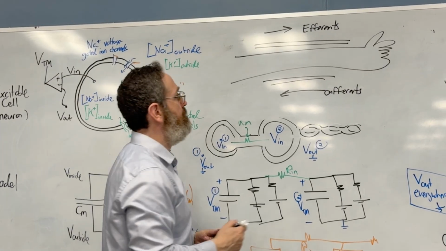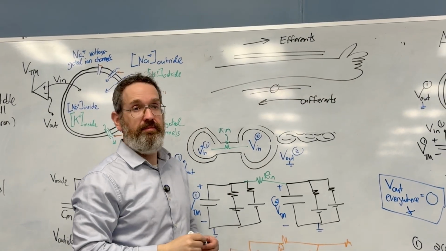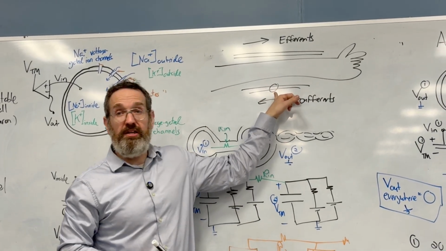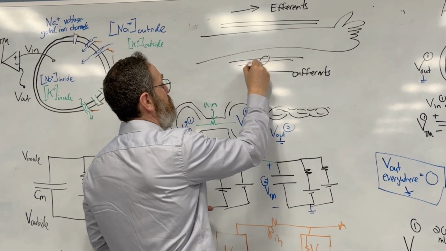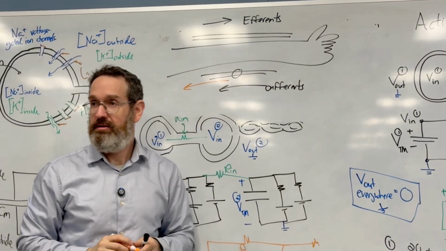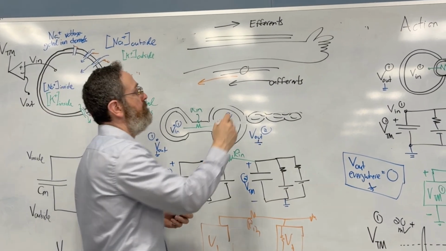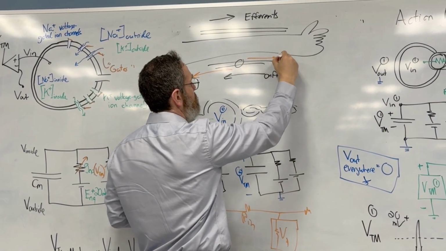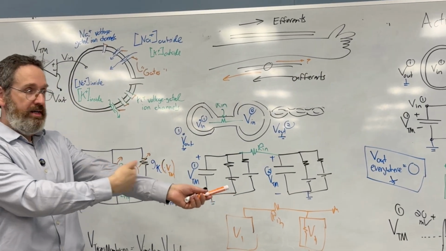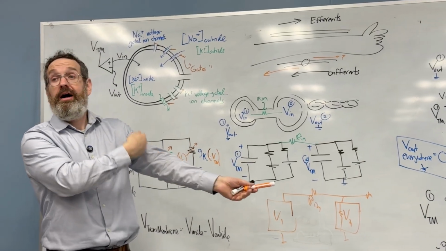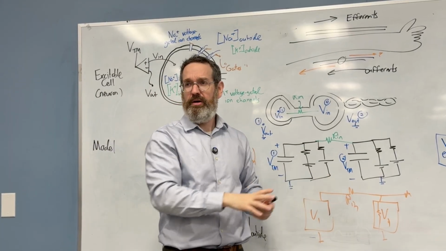So let me ask you something. If you stimulate this here, you zap it, and you feel it, that means that the information went this way. It's the natural way. So this is a sensory system. When I touch the finger, I can feel it, and when I zap it, I can feel it. But when I zap it, will it go the other way?